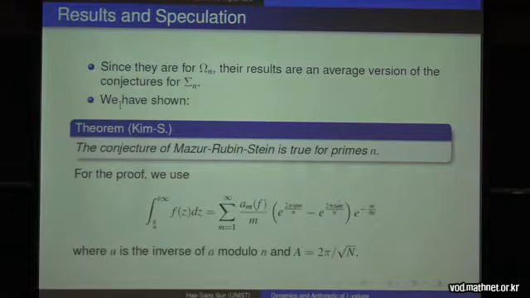Anyway, for the proof, we use this kind of approximate functional equation of this integration. This integration can be represented by an infinite series. I don't think I need to explain all the details, so just look at this one. We have this kind of expression. Here, u is the inverse of a modulo n. a is just some real number.